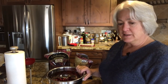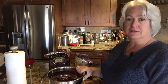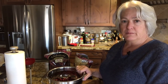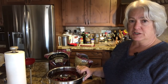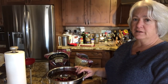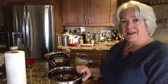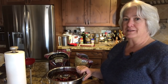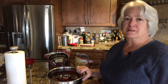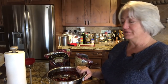I'm going to make it unsweetened, so it's going to be really tart. I'm making some to send to my mother because she gets UTIs fairly often and she's diabetic. So she can't have that stuff you buy at the store that's full of sugar. You can find some that's unsweetened, but it's hard to find and it's expensive.